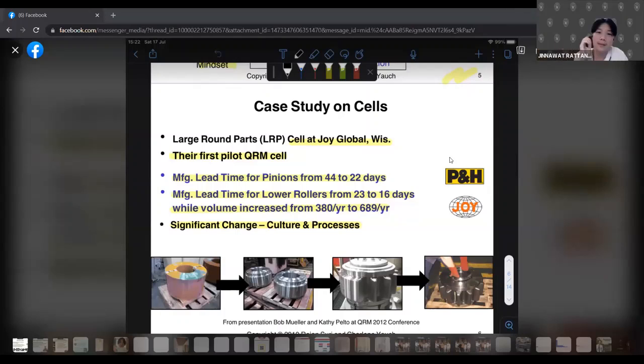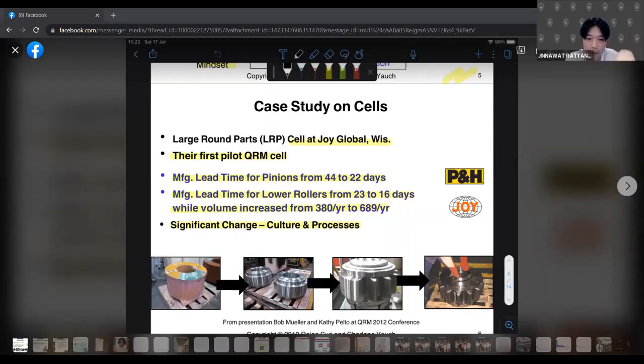After that, the manufacturing lead time for the pinions went from 44 days to 22 days, and the lower roller from 23 days to 16 days, while the volume increased from 380 per year to 689 per year, or something like that.